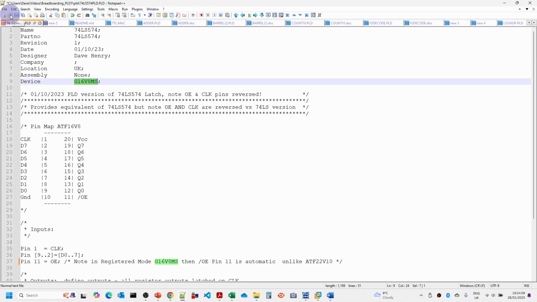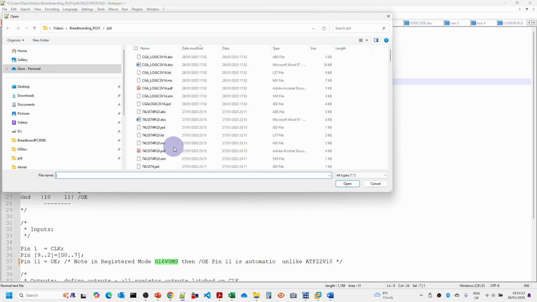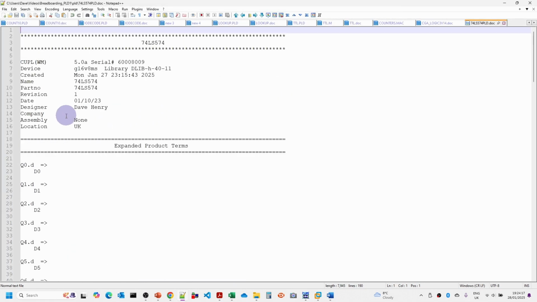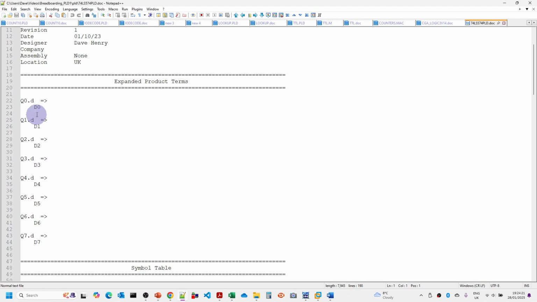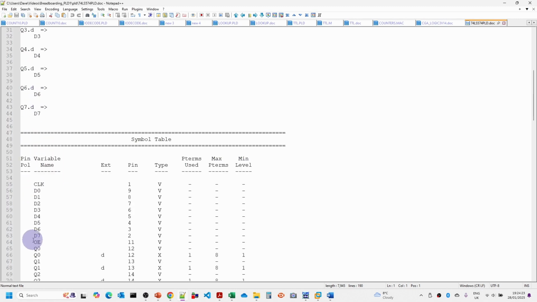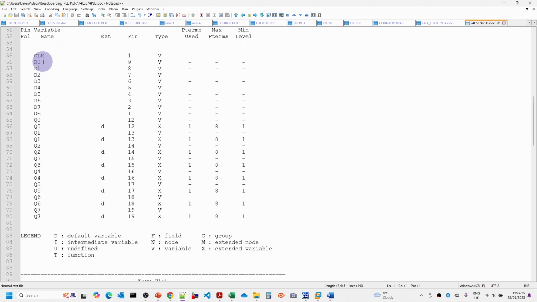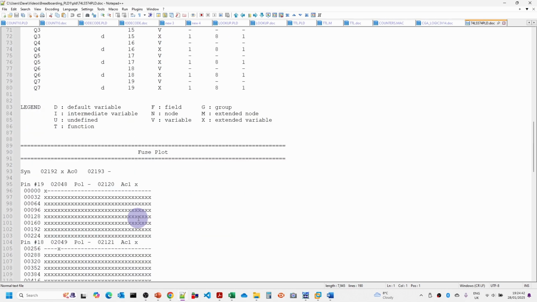And if we have a look at the doc file for that, we can see that all the Q values, the D inputs are set to D0 to D7. And we can also see that clock is on pin 1. In registered mode, the output enable will automatically be assigned to all of these pins, and it is actually the inverted output enable which is used to do this.